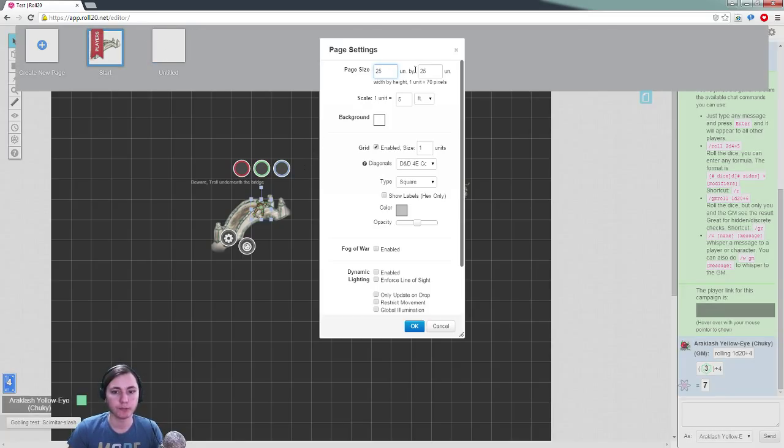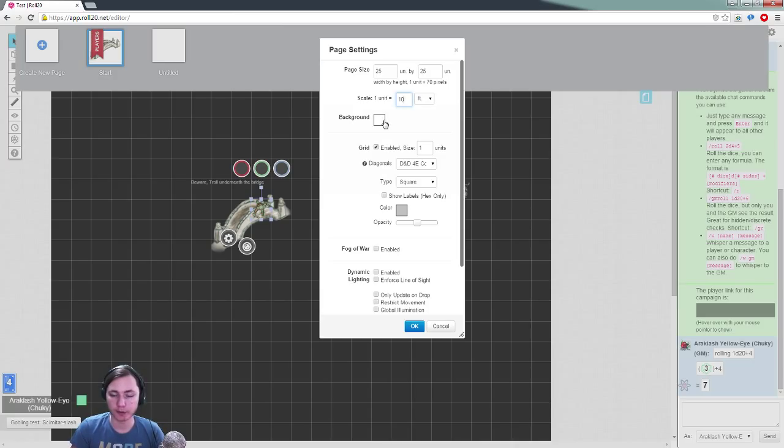So the page can be bigger, as I said. You can make it bigger from here. I suggest usually staying with the same size and using the scale actually to convey the scale of your map, but you can do it whatever way you want. For this test, let's just say that our map is meant to be a bit bigger. So let's give one unit, so one of these squares, 10 feet instead of 5.